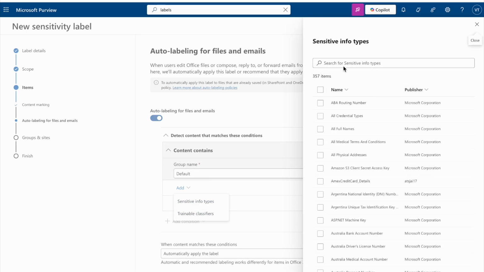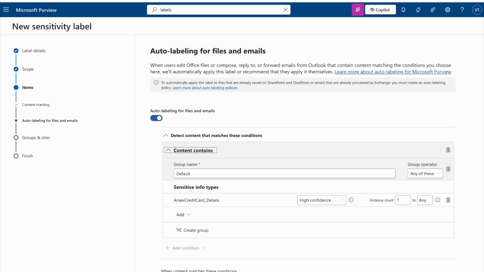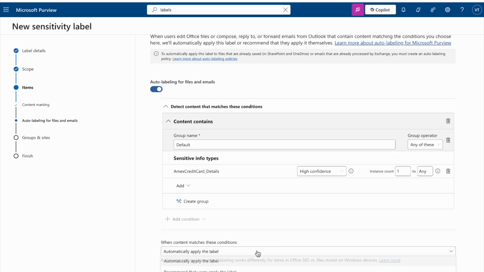This one, SI MX. If this is identified, automatically apply the label, and display this message to the user.